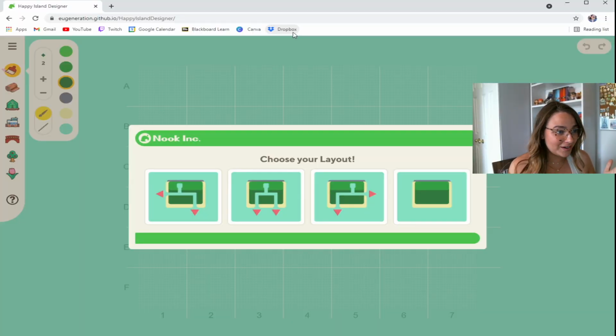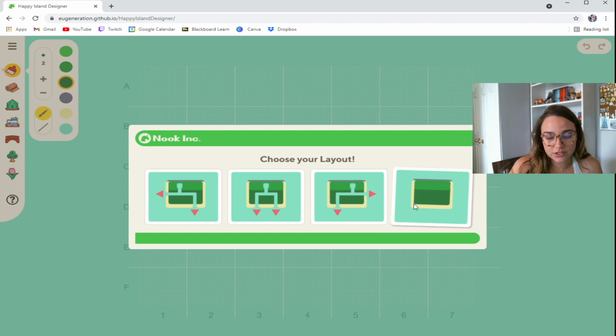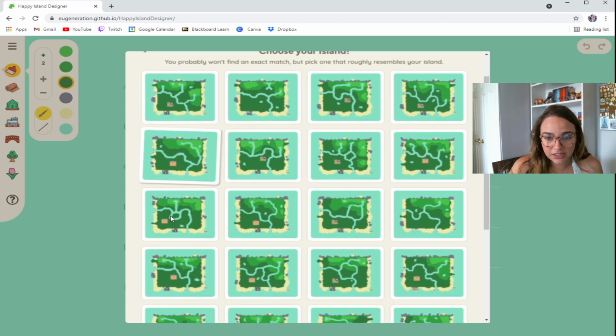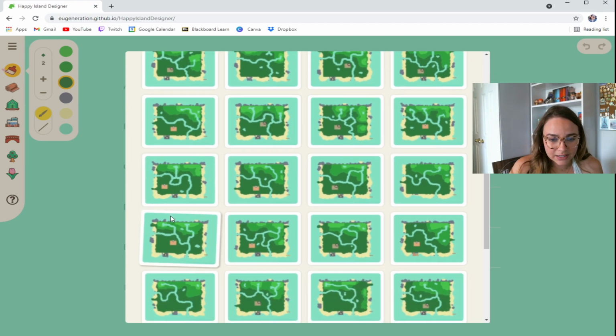Okay, so we are on Happy Island Designer and I am so excited. So basically what you will be doing is picking out your layout. We have one with a bottom and a left. And then there are a ton of pre-loaded maps and you get to pick the one that you have.